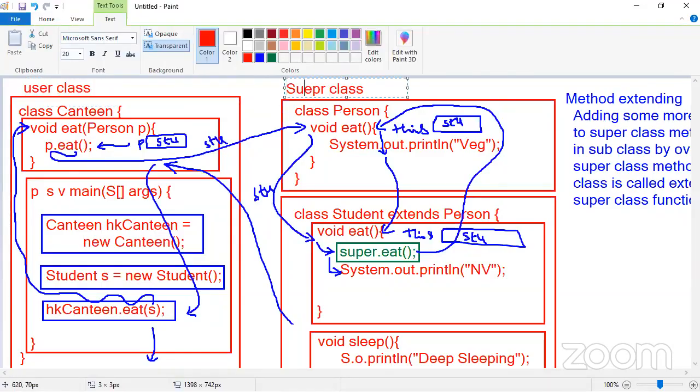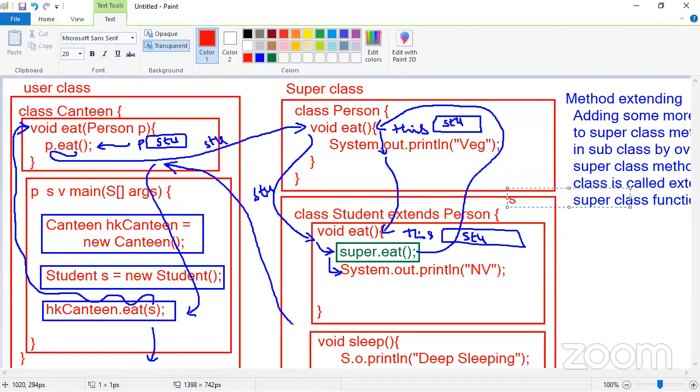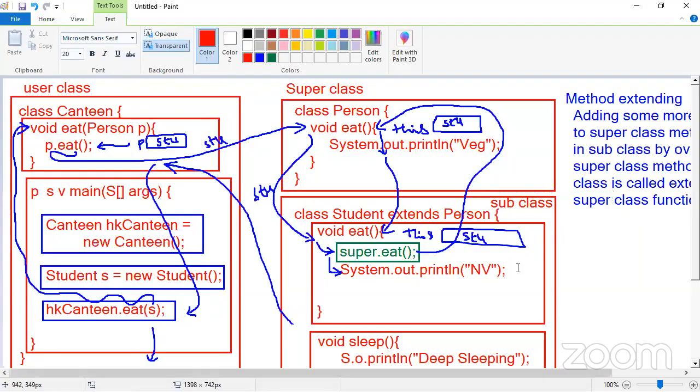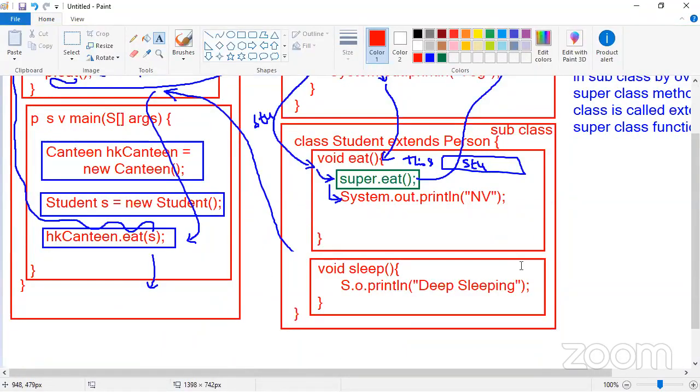Then this student class is called what? Subclass. So the variables and methods available in the subclass are called by the subclass programmer only. No other programmer calls. If another programmer calls that method, then it will become what? A static binding.